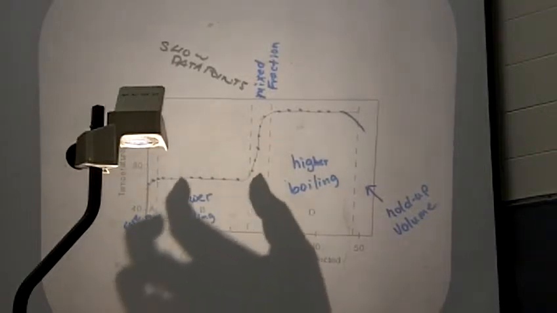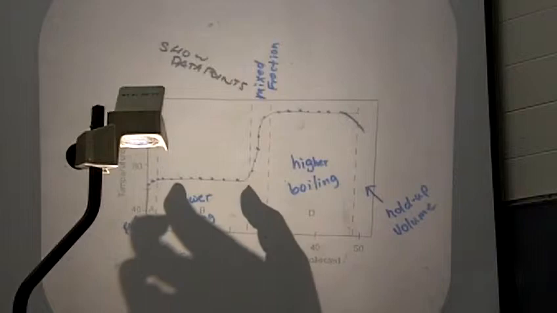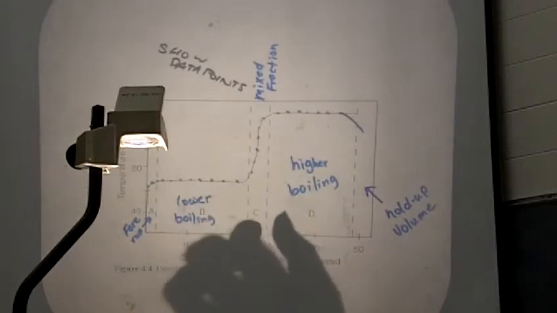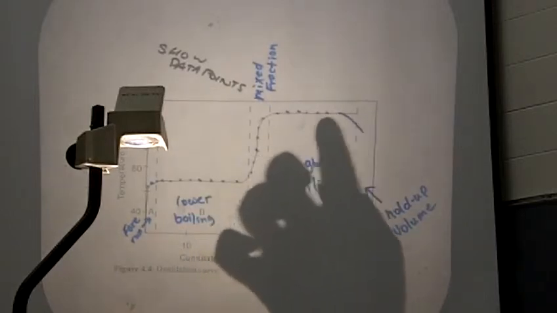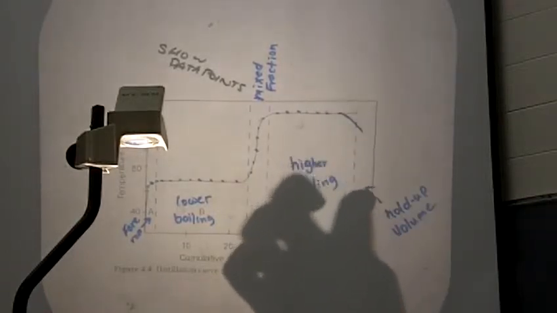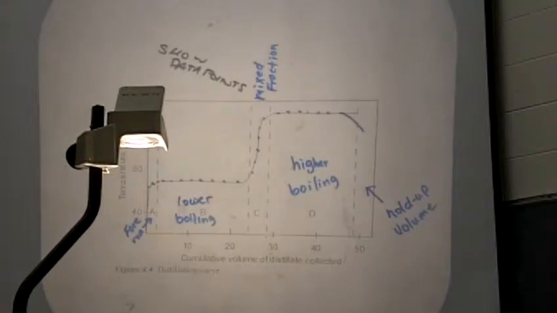So you do want a portion that has a nice, even, steady boiling point that you have collected. Then you'll have a mixed fraction in the middle, going up to the higher boiling component. You want a nice, steady boiling point range that you've collected that fraction at, and then you'll probably have the hold-up volume. You won't boil everything away. You don't want to heat your round bottom flask to absolute dryness, so make sure you stop it when there's a little bit of a puddle left in that round bottom flask, okay?